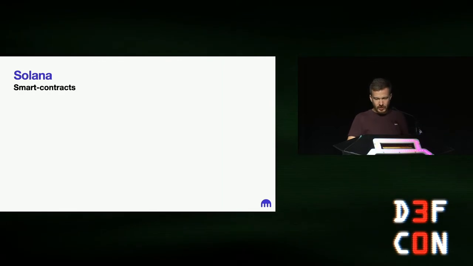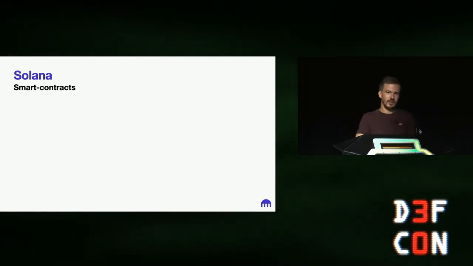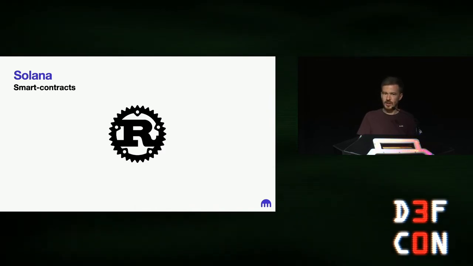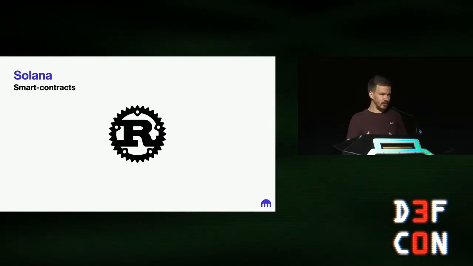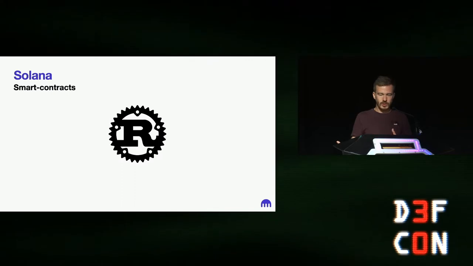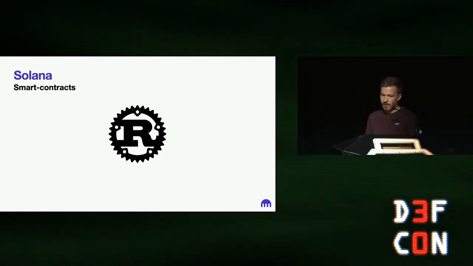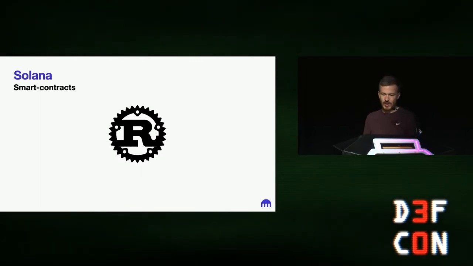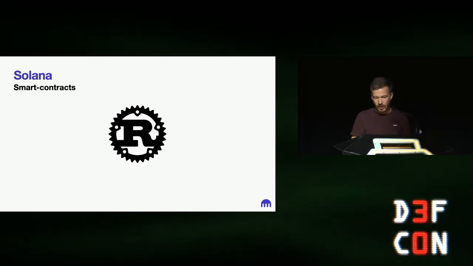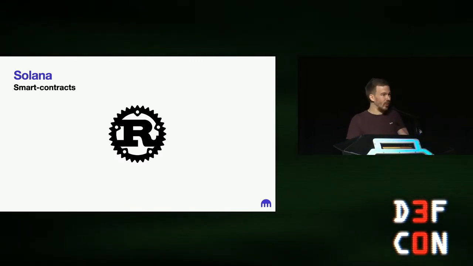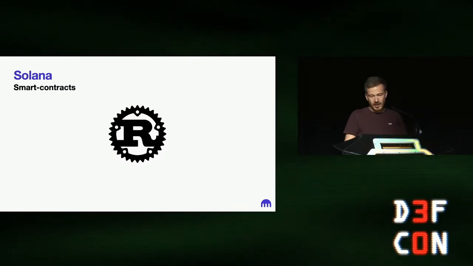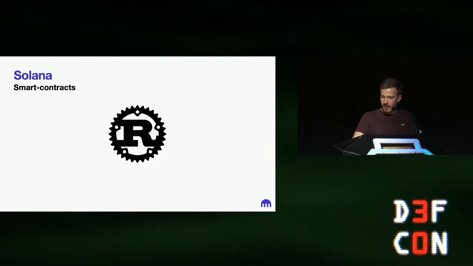That's just on the chain side, but what we are really interested in are the actual smart contracts. Solana smart contracts can be written in C and C++, but most that you will actually see are written in Rust. Rust, I think, is a pretty good choice because you get all those nice safety features, you have memory safety, you have a lot of other things that you really want to have when your code is literally dealing with a lot of money.